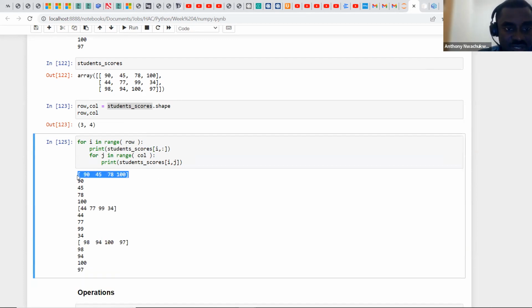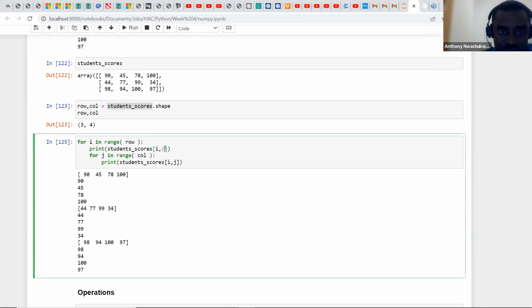So just achieve this. See what this one is doing. Student scores. For I, when I is 0, it will print the 0 item, the 0 row with all the columns. So when I is 1, it prints the second row, that's the 1st index row, with all the columns.